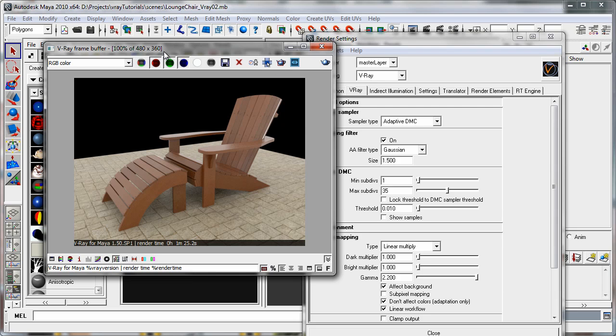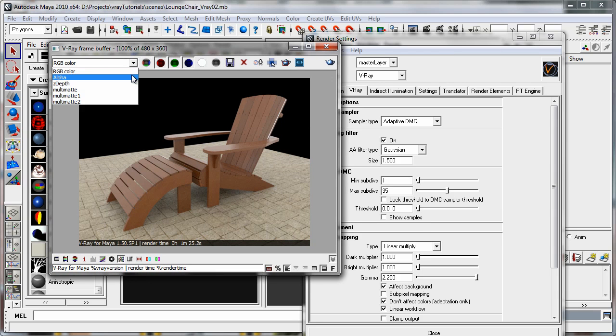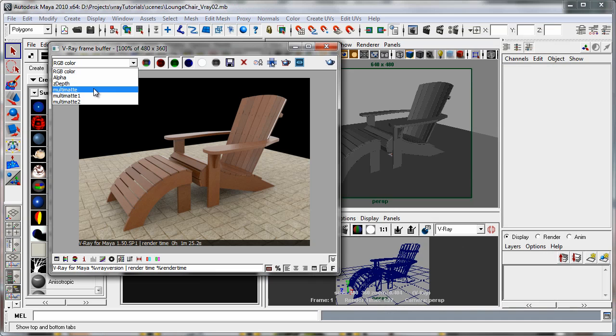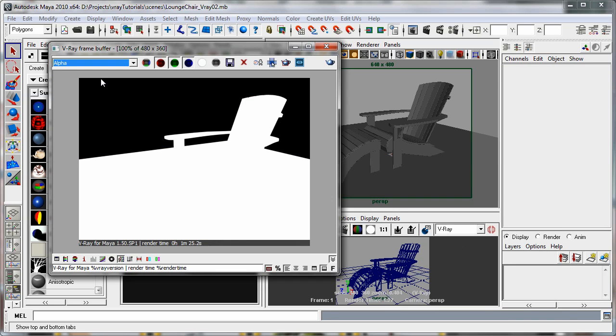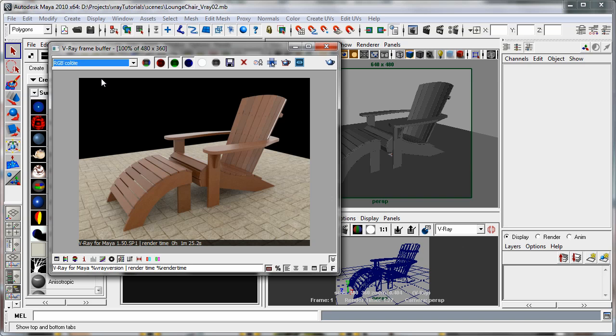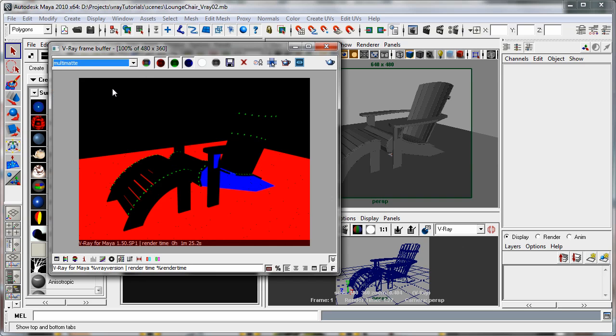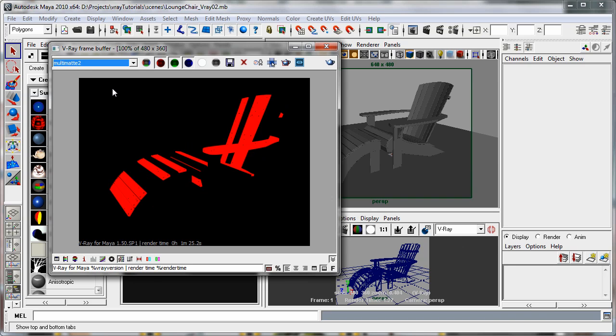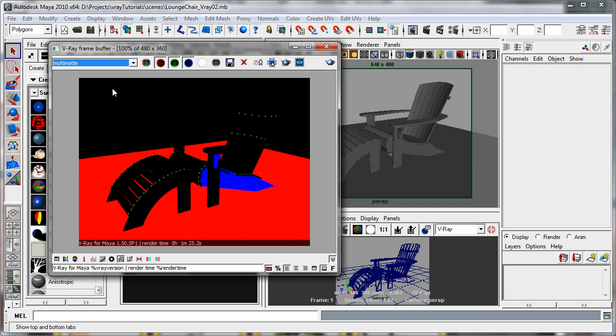Another feature in the V-Ray frame buffer is this handy pull down to show all the different channels. Now, before we started this scene, I've set up the scene with some mattes. So let's step through. We see our alpha channel, pretty standard. I enabled a render channel for Z-depth and some multi-mattes. The multi-mattes are based on the materials we've set up. So we have quite a few different wood materials, which is why some slats look darker or lighter and have different grain than others. And I just assign different material IDs to those different materials so that we can treat those separately in post. We'll go over the multimatte materials in more detail later in the render elements video.